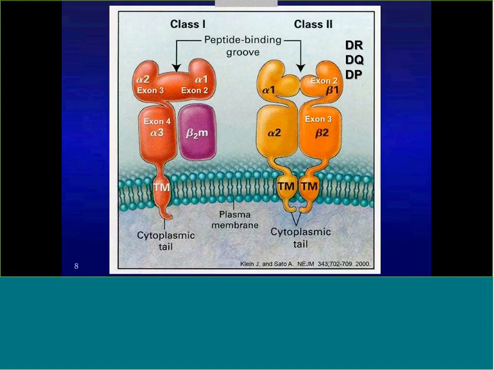If you take a look at the structure of the DP molecule, it's a typical class II molecule. It's got an alpha chain and a beta chain. If somebody were to force you to say, what does that HLA-DP molecule look like? Does it look more like a DR? Does it look more like a DQ? I would answer that it looks more like a DQ, primarily because the DP alpha chain is also polymorphic, as is the DQ alpha chain. So it does present antigen, and it has the characteristics of a typical class II antigen.